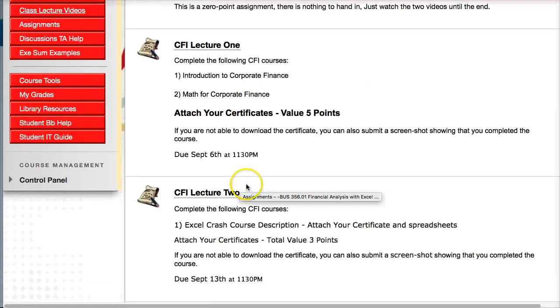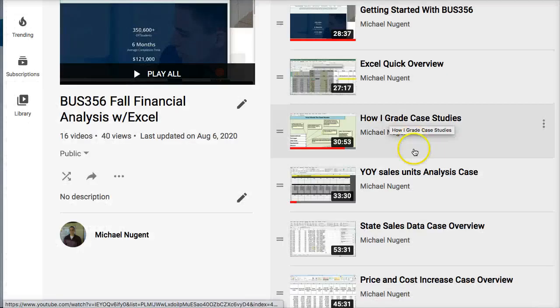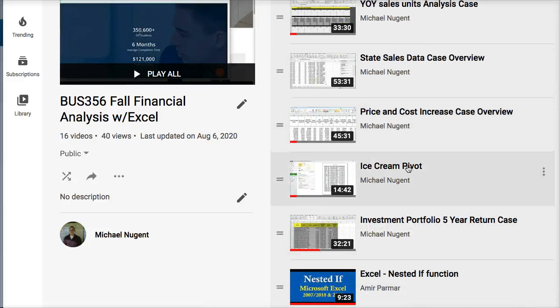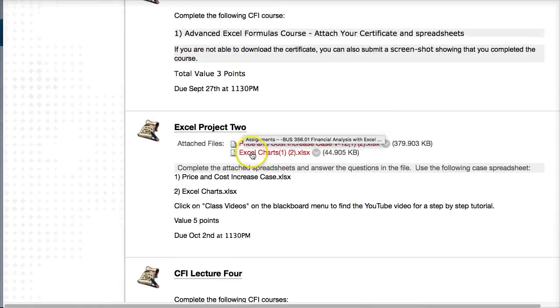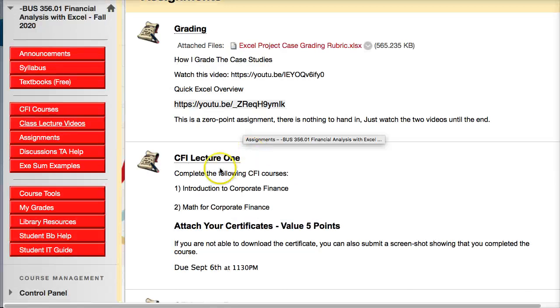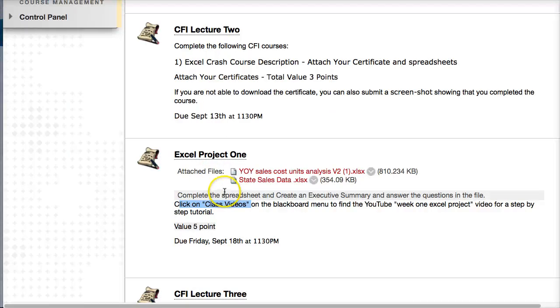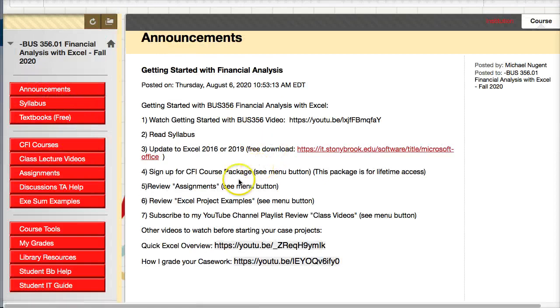So what you want to look for is these file names. These file names are what you'll find on the playlist, and then the playlist will be a guided tour of the case, the significance of the case, and how to complete the case. Okay. So those are the 2 types of homework. You're either watching interactive lectures that I put together and taking the quizzes and tests tied to that lecture and passing the course, or you're doing an Excel project. Okay, back to announcements.